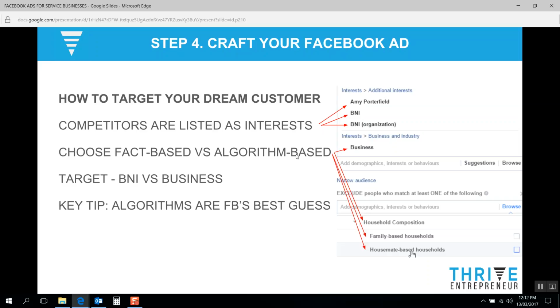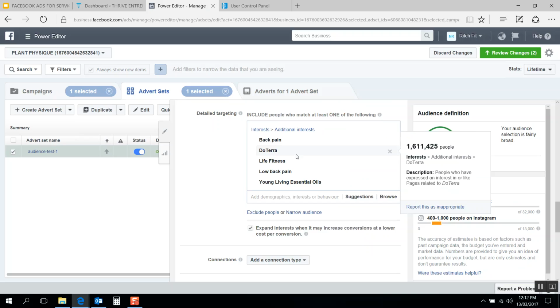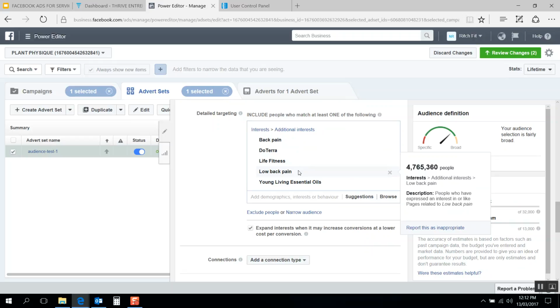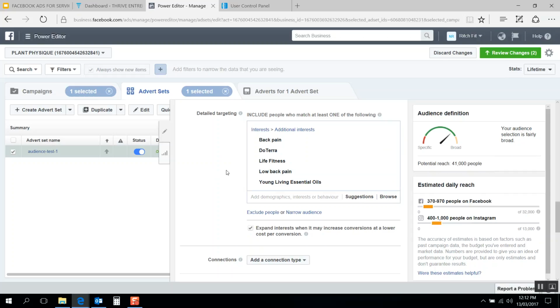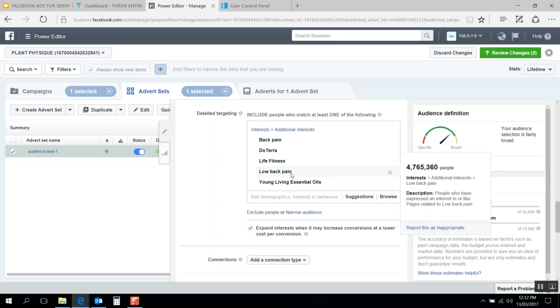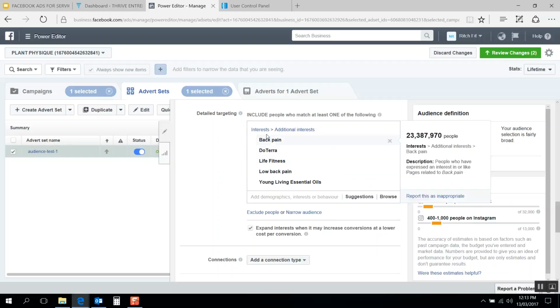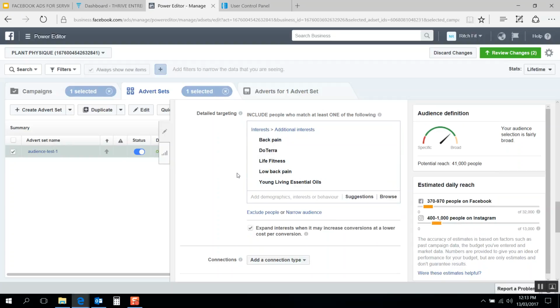Just like Facebook doesn't necessarily know if somebody has lower back pain, but that's their best guess. Maybe they've spoken about it on their news feed, or liked pages that cover lower back pain, and that's why Facebook created that algorithm list. So try to choose fact-based first.